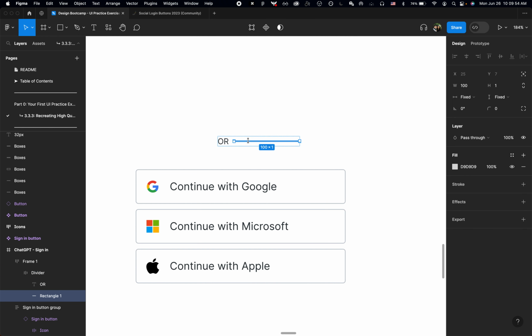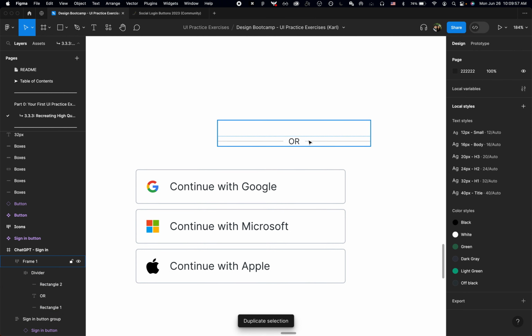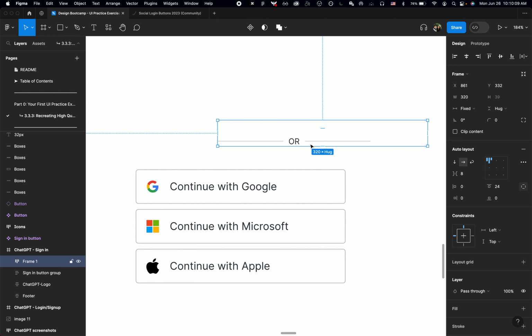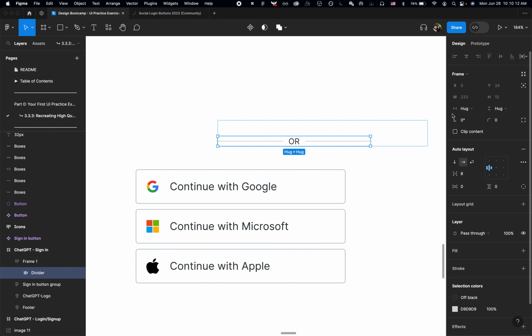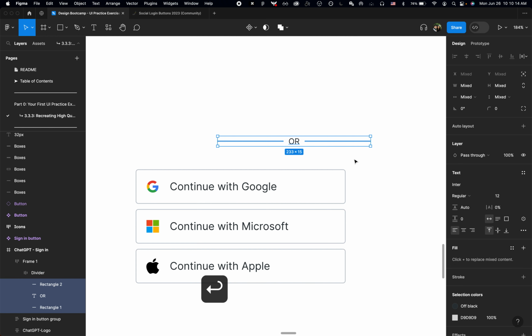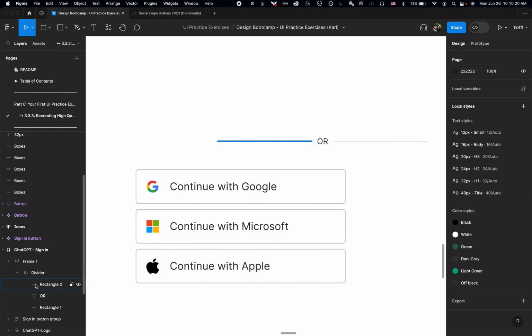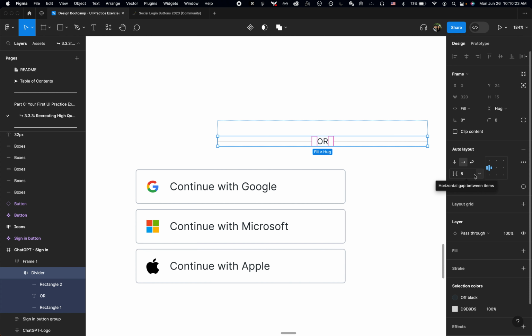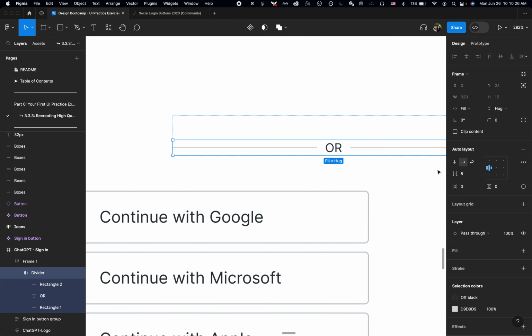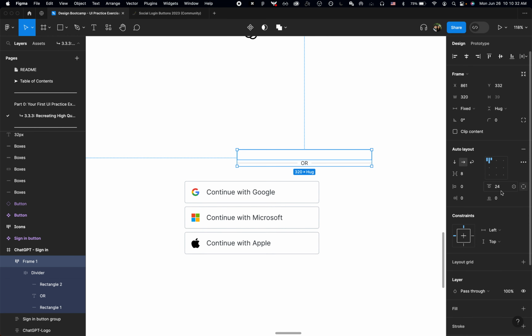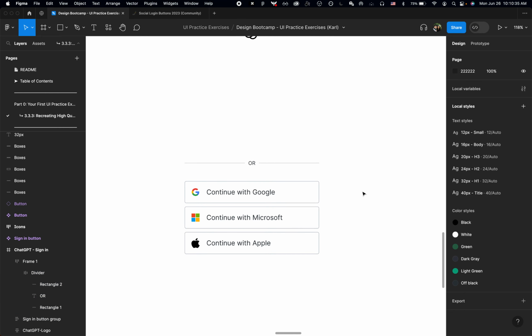And then I'm going to duplicate this on both sides. And then now I see that this entire thing needs to be 320 pixels. So this parent frame here contains my divider, and I'm going to have the divider fill the space along with both of these lines here. And then by default I have sort of just 8 pixels of space defined for the divider to the left and the right. And divider is inside of a frame called frame 1 with 24 pixels on top. So something like that.